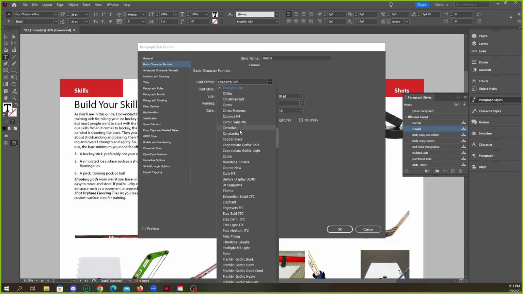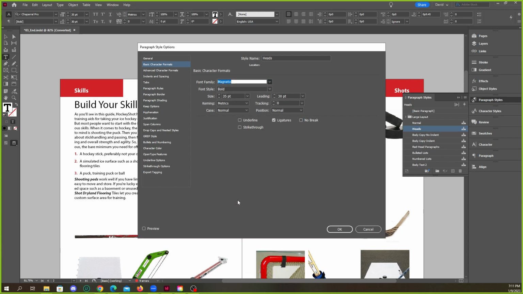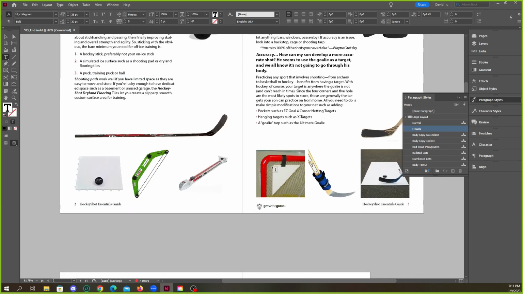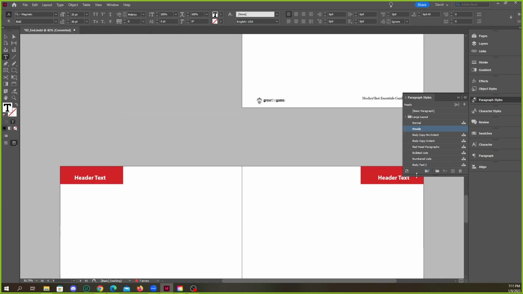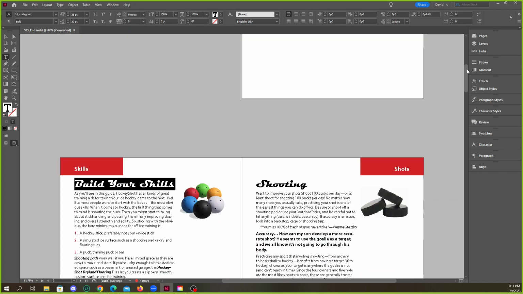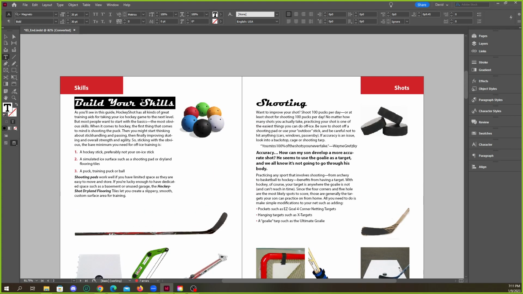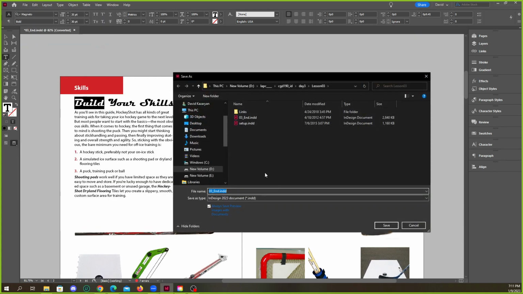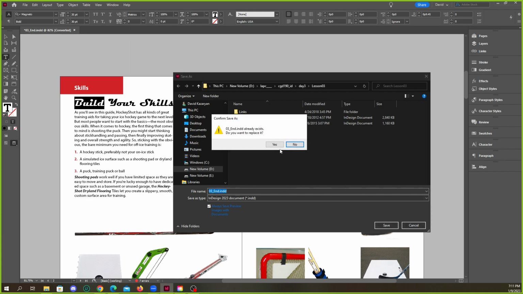Here, if I change this to a different font, let's say Magneto. Click OK. You see now not just this one changed, but all of the heads changed because all of the heads have heads applied to them. Let's see if there's more pages. The other pages are empty, but pretty much the two places that heads was applied, the font updated, and then I can just save this. I'll just save over my end file. That's okay.